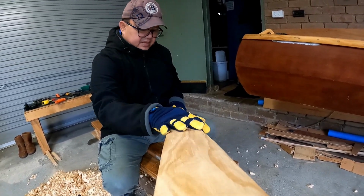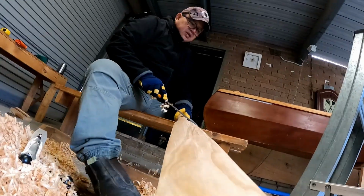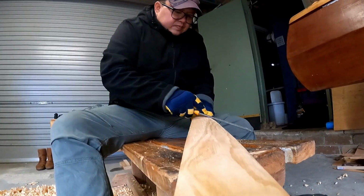And a bit more here. Well, I thought the sound of rain and the wood shaving made a perfect therapeutic sound. I really do.